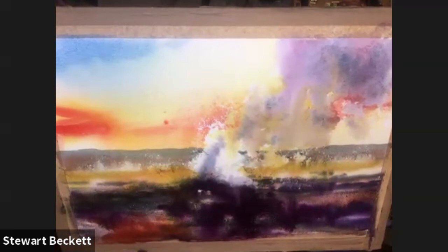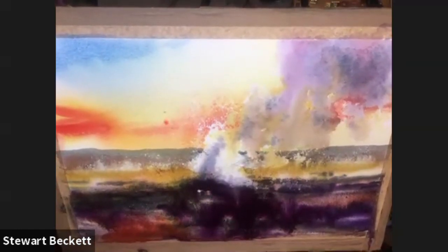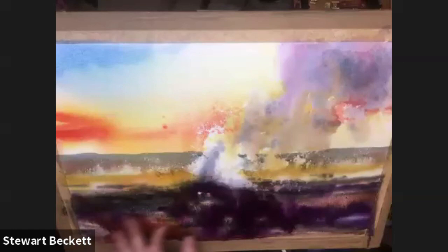So I think just finally, once that's dried, I just need to put, as I said, a little wash through that area. It's a little bit too light still. I want those colours to mingle a bit more at the bottom. And here you have to be a little bit patient and not dive in and try and play with this to get all these little rivulets. Just need to let the paint do its own thing, really.